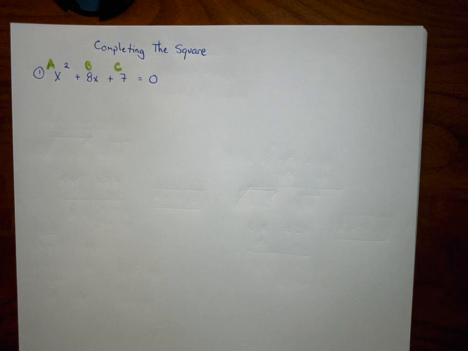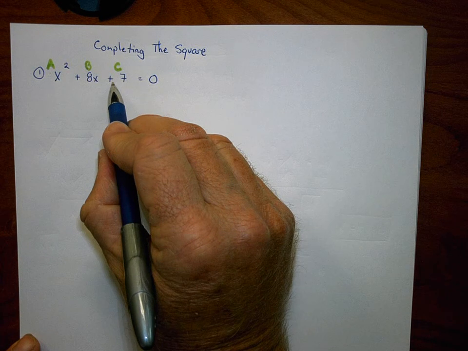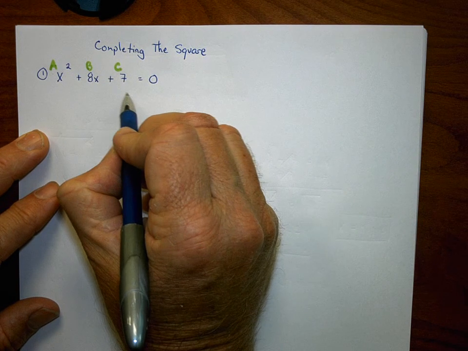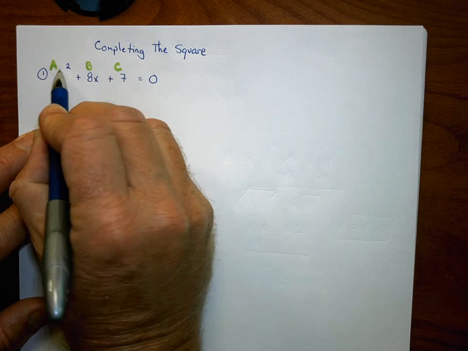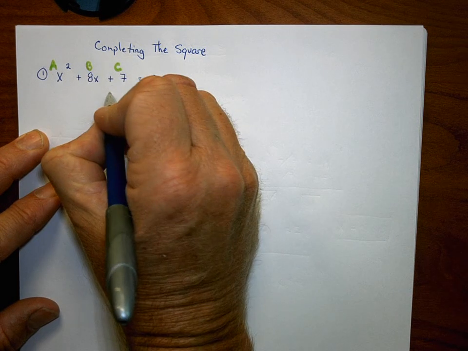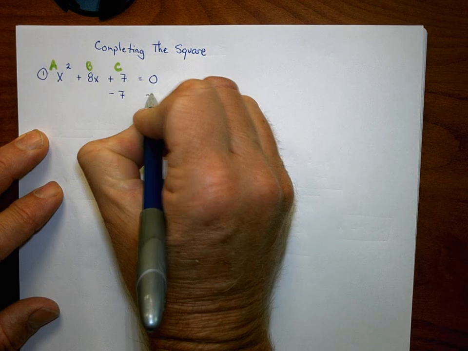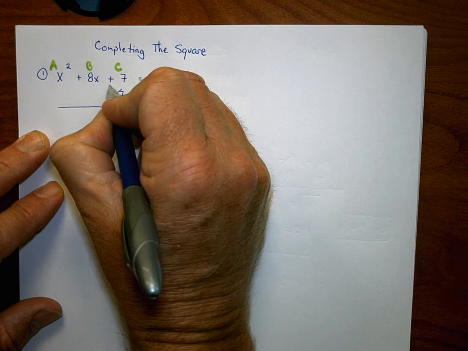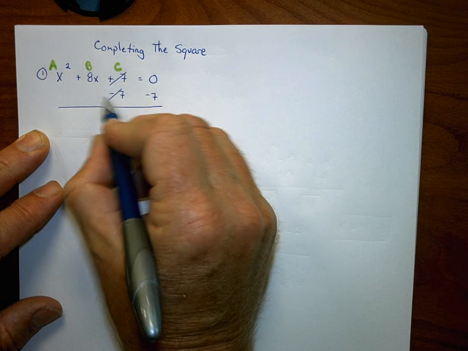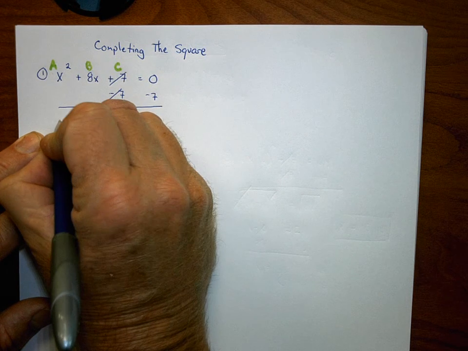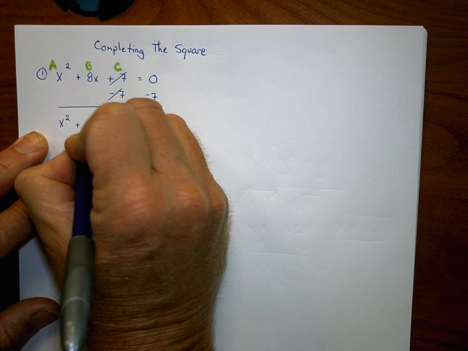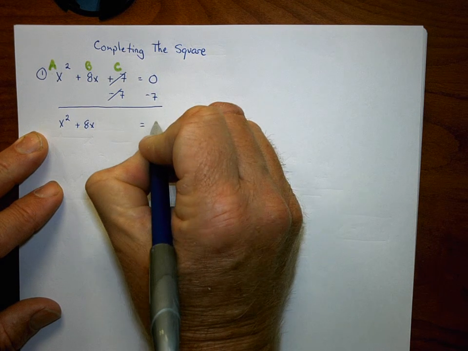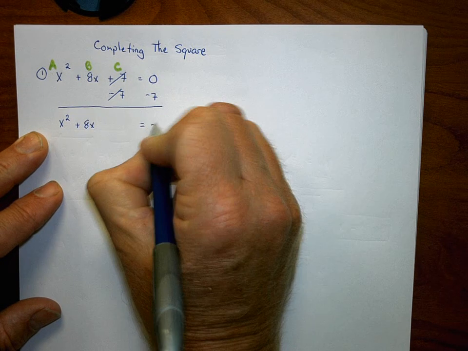So when you're solving by completing the square, the first thing you always want to do is take your c value and move it to the other side of the equation from the a and the b value. So I'm going to minus 7 from both sides of the equation here. Those 7s will cancel out, which means I will no longer have a c value sitting here. And I'm going to have x squared plus 8x, and then I'm going to leave a gap right here, and I'll explain why in a second, and that's equal to 0 minus 7, which is negative 7.